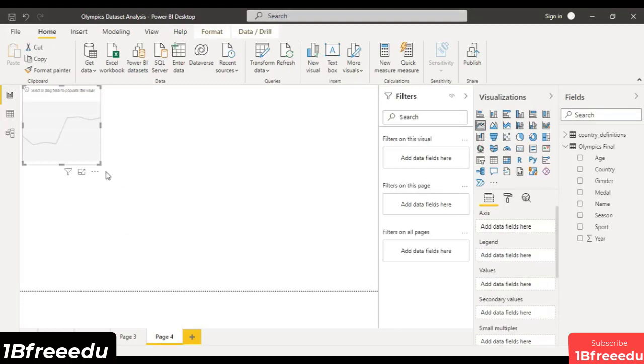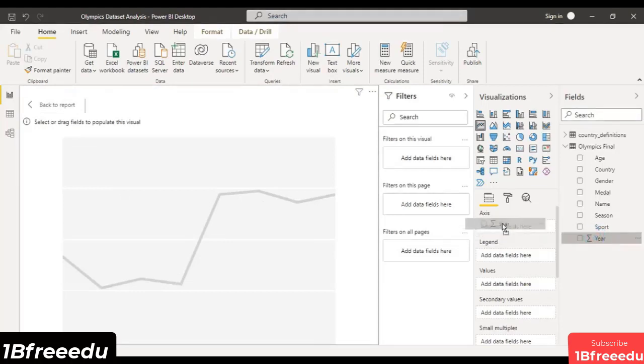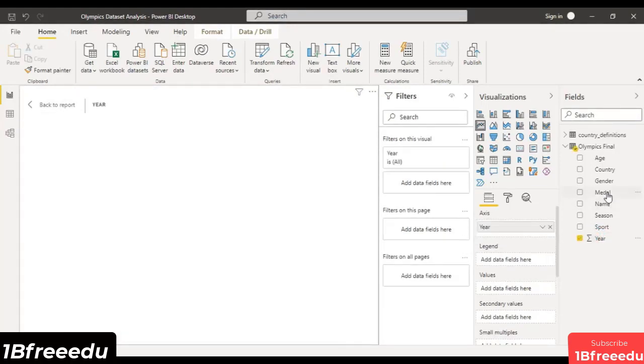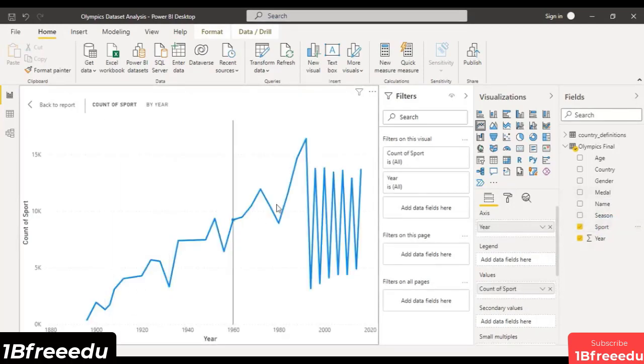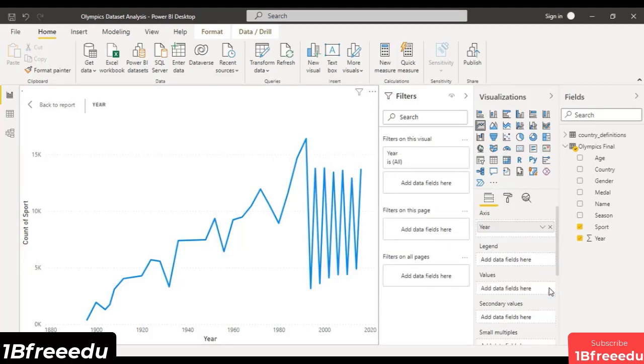Okay, so let's get a line chart for this purpose and go to the focus mode to see what works best for us. Get the year into the axis. If we get the number of sports that were played, we can just get the count of the sports. So this is the data: the highest number of sports were played in the 1992 Olympics. Then every alternate year there are fewer sports, more sports, fewer sports, more sports, like this. So basically it is a distribution between the winter and the summer Olympics that we are getting among the number of sports played. So this is not a very good measure. Let's just remove this sport.